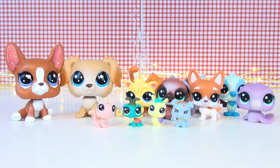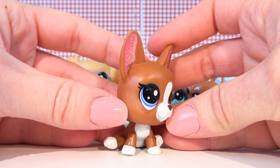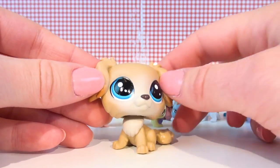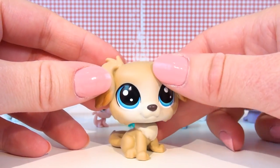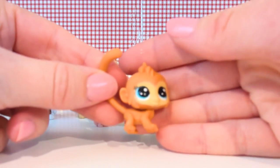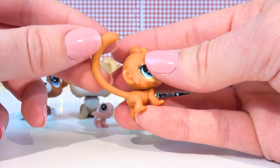Here are the Mischief Pals! First there's the special pet — I'm not exactly sure what type of dog this is, but she has pink sparkles which I love. Then one of my favorites: a golden retriever, which happens to be my favorite dog breed. He sits down with a little fluffy tail and blue eyes — just so so cute. And then there's a little mini monkey, a girl I think because she has quite a few eyelashes and a super long tail.